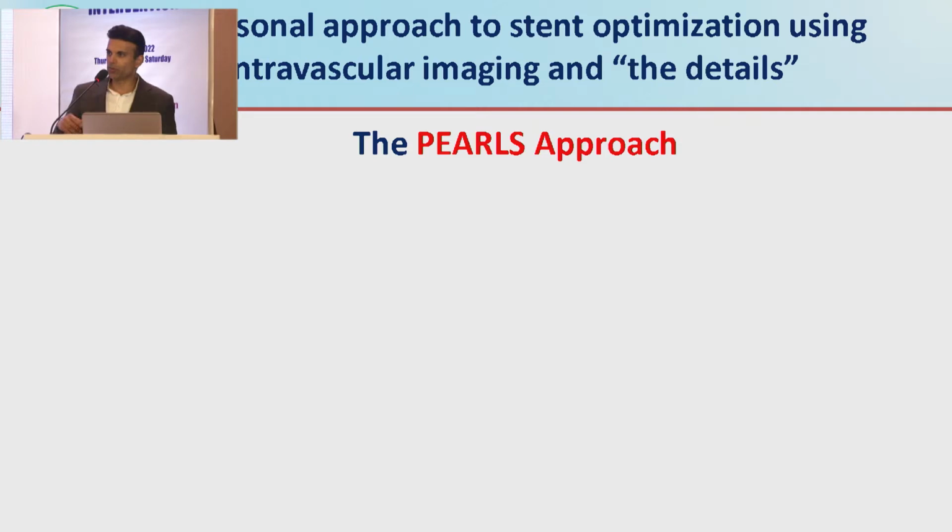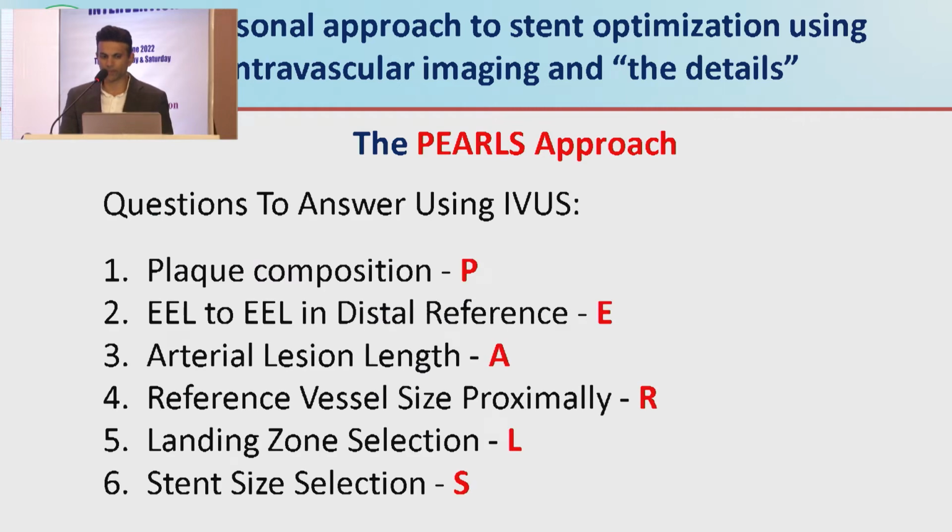Here is an approach that I designed some years ago that's a little bit like the MLD max approach, only it fits with IVUS. It's largely designed for this technology, and these are the questions you ask yourself. It's called the PEARLS approach, so IVUS PEARLS. P is the plaque composition. So what is it that you see? While you're recognizing what you see, you're trying to plan how you're going to treat this. Is it calcium? Is it fibrotic plaque? Is it lipidic plaque? Is it thrombus? So P is for plaque composition.